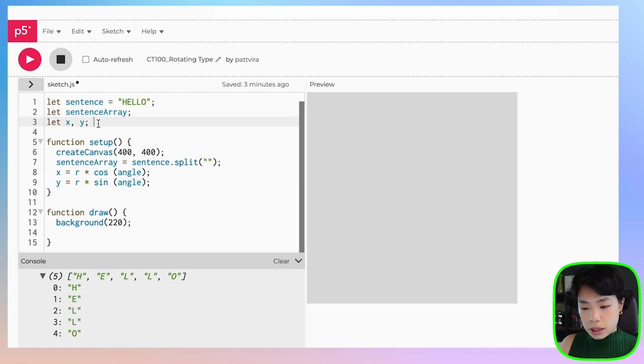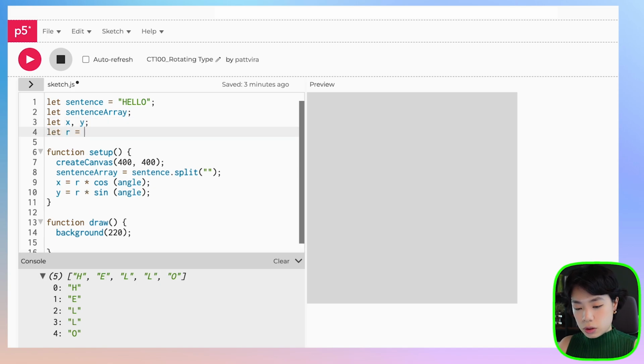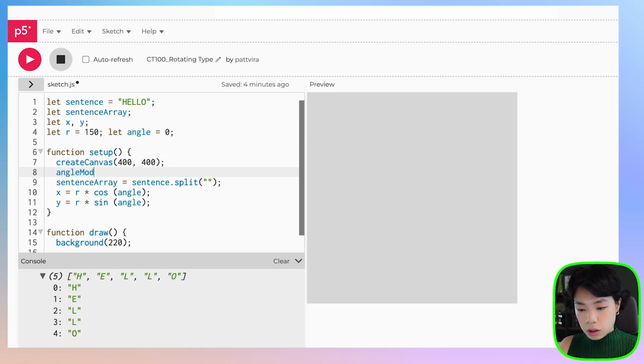We're going to set the radius r equal to, how about 150, and the angle I'm going to start at 0. And I'm going to be using degrees, so I'm going to change the angle mode from the default radians mode to degrees.